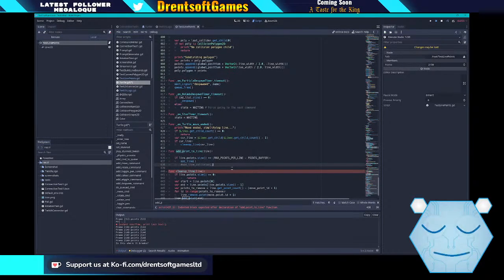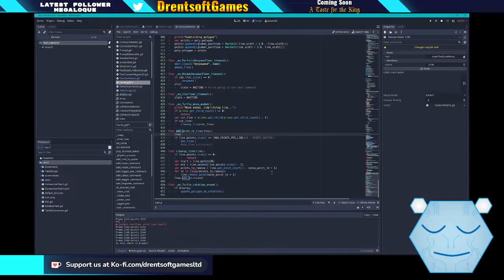Then we say if points dot size equals max points per line. Position. So we had the point position.